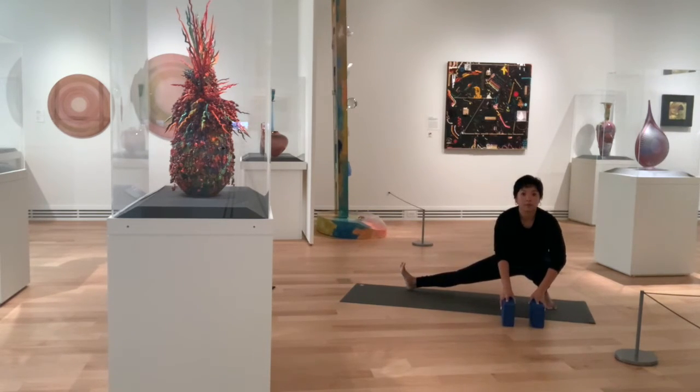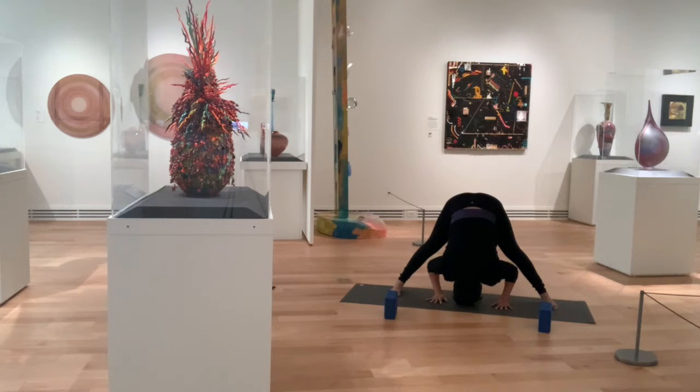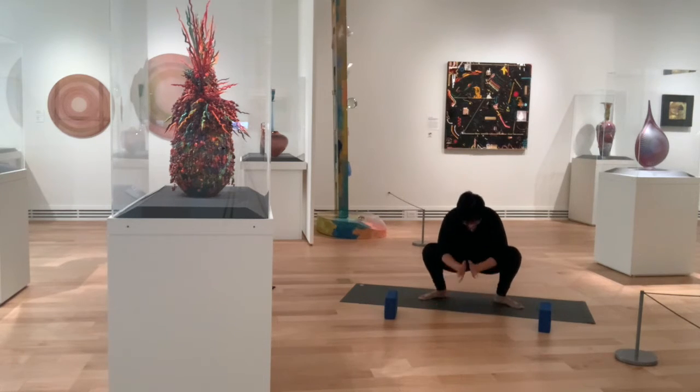Now exhale, deep side lunge on the other side. Your goal is to keep your foot flat and then the elongated leg. Your toes can be pointed or flexed as long as there's energy going through that extended leg. Exhale back to forward fold. See what feels best for your hands, either bound or on the mat. This is a good prep as well for seeing if your head can come to the ground to eventually prep for headstand.